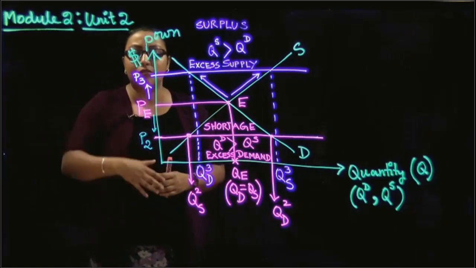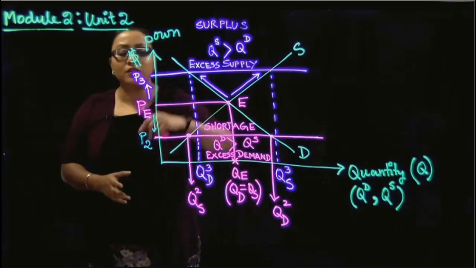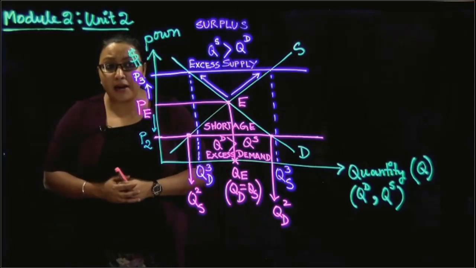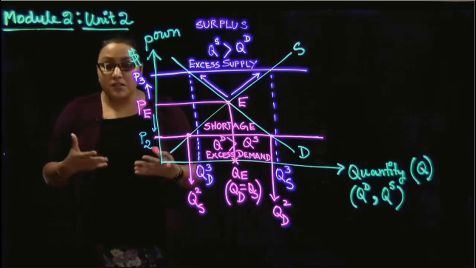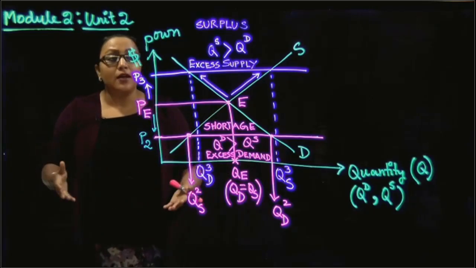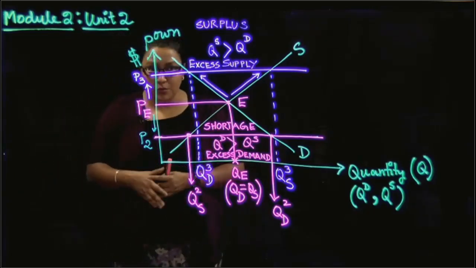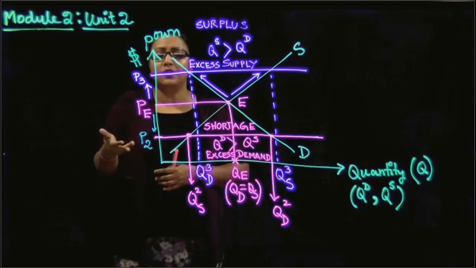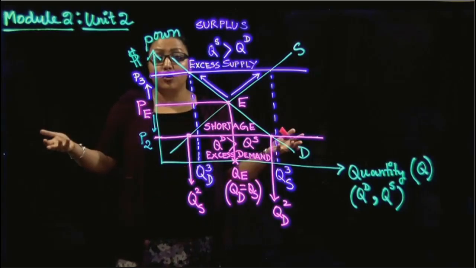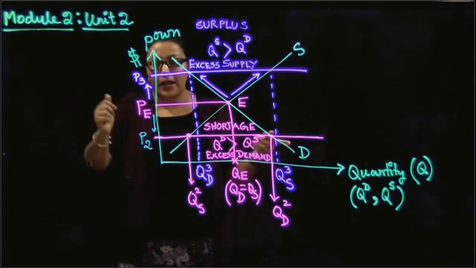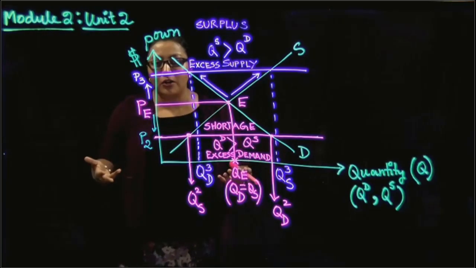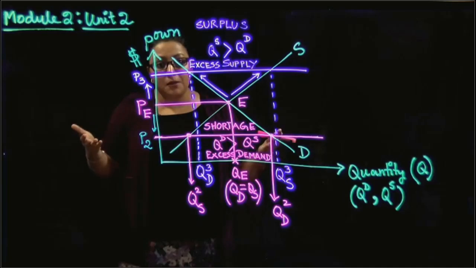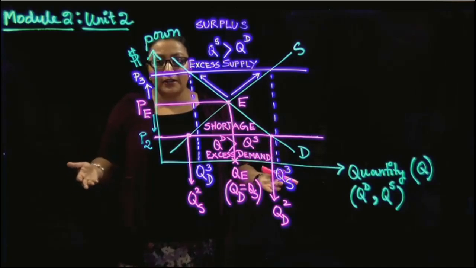That means the prices have gone to P3 and the quantity supplied is greater than the quantity demanded. So there is more available in the market than what is demanded, what the buyers want to buy. Now under this situation, if there were rational sellers, what do you think they would do? I have goods that I want to sell, but there are not enough takers for the good. Now in this situation, if I had to sell my good, obviously I would bid the price down to make sure that it gets sold.